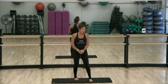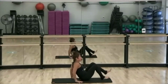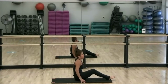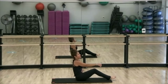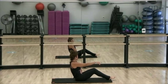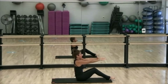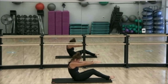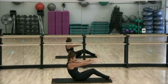All right, with that, we're going to get started seated on the floor. Just have a seat down, and we're going to warm up just a bit by getting your abdominals, your core, and your spine activated and working. Pull that belly into the spine, take a little curl back, and then stack it up to sit tall. C curl on back, look down to that belly button, stack it up to sit tall, and curl back.